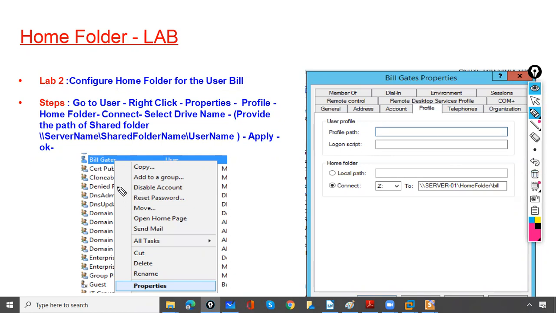So we'll go to the user bill, right click, then we'll click properties, then we'll go to profiles, and this time we will select this option, connect, and this is the drive name, okay, Z, and we need to paste the path here, okay, \\server-01\home folder, then we need to add the username \bill.